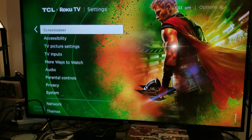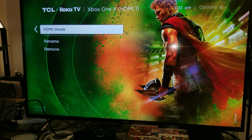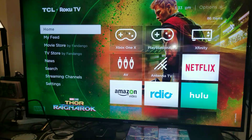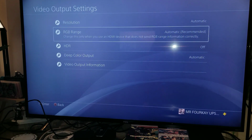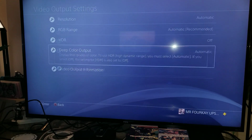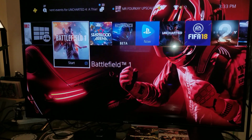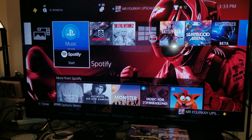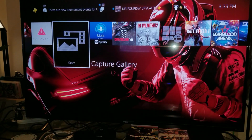All right, let me go over here to my settings. Let me see what's going on. Let me check my TV inputs. Let's check the HDMI mode. It's 2.0. Let's keep it on automatic. Let's see what happens if we keep it on automatic. And let's go back to it. Let's go back. It does not support HDR. So I guess you cannot... PlayStation 4 Pro does not support HDR through OPPO. But that is so weird because Apple 4K TV supports HDR through OPPO, but PlayStation 4 Pro for some reason doesn't support it.